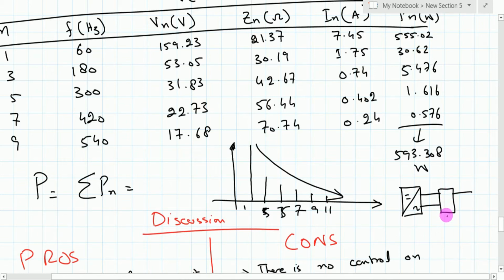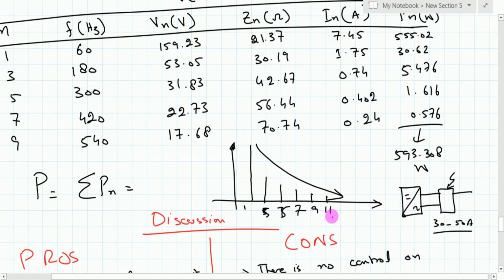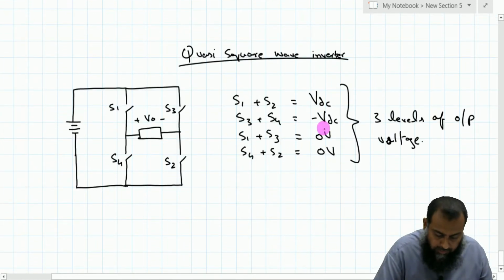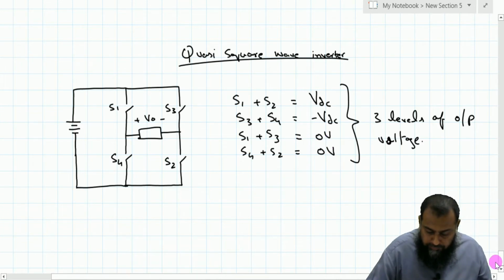Why is it bulky? Because for the square wave inverter, for instance in a UPS, the current may be 30 to 50 ampere, in tens of amperes, and that current has to pass through this filter block. Therefore we require bulky and expensive filter networks to get rid of these harmonic contents. These harmonic contents can be controlled to some extent if we utilize the zero sequence in the system.